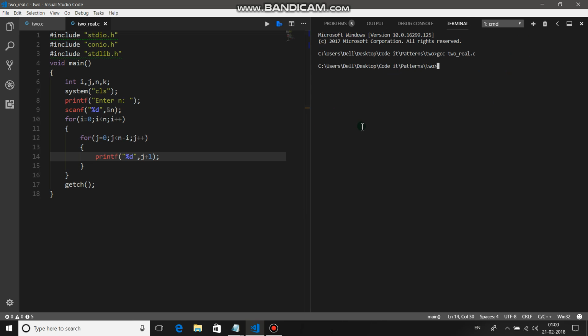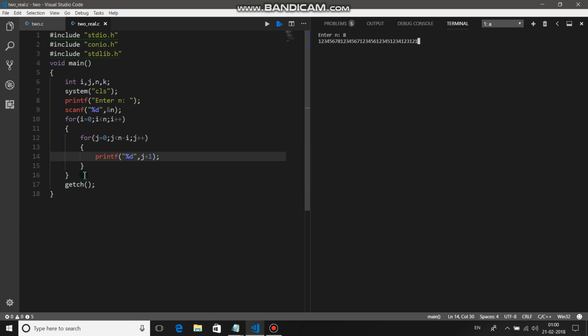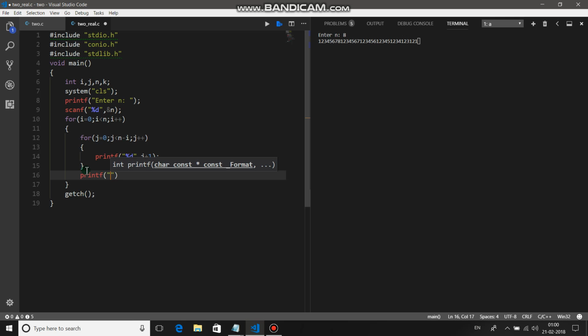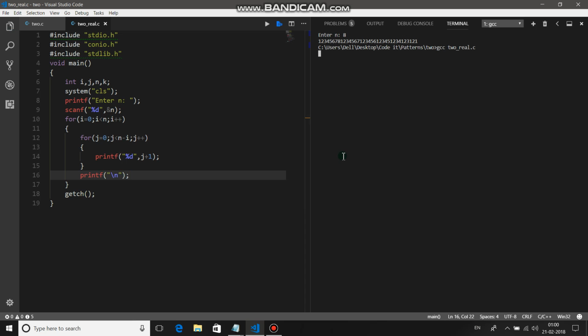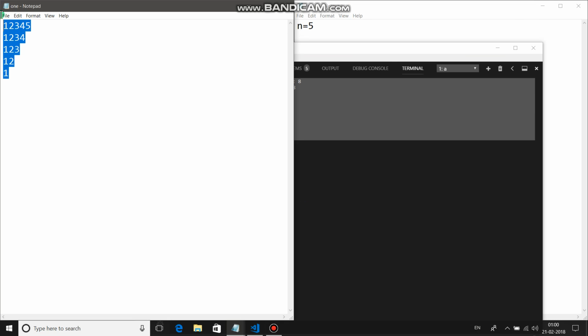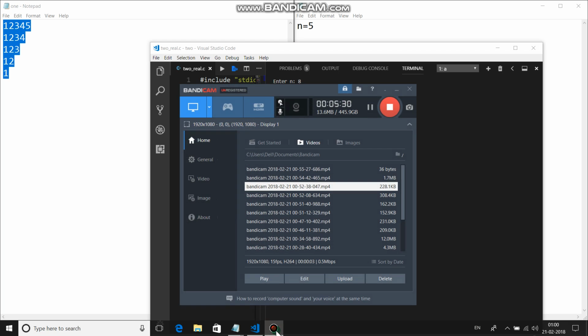Now just print give input sims 8. Once again, like the previous video, add the new line character, because every time you are working with loops, make sure your things are printed on different lines, not just on the same line. Okay. So you see that you have the pattern that we were working on. Okay, so yeah, we have time.